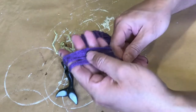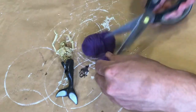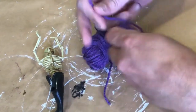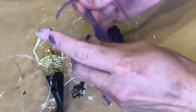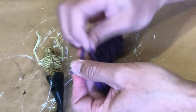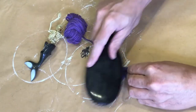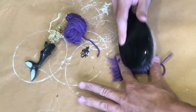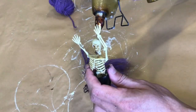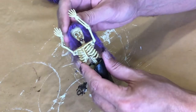You can see that I'm wrapping the yarn around my fingers, almost as if I'm going to make a tassel. Here I'm trying to brush out that yarn — I think it worked pretty well. If I had more patience it probably would have turned out a little bit better, but for the most part we have what we need for mermaid hair, and we're going to glue that on with some hot glue.